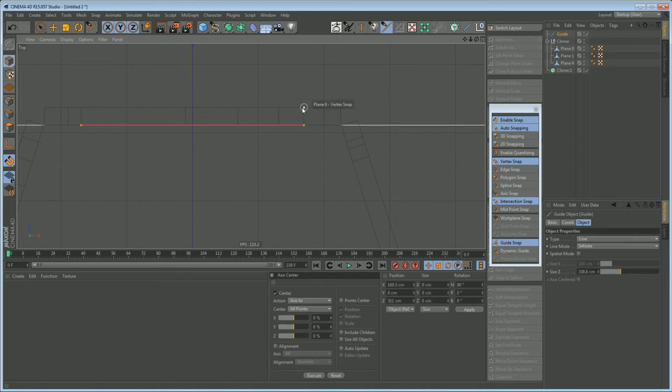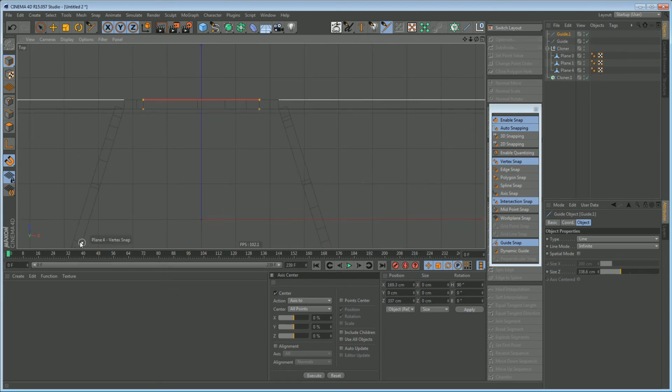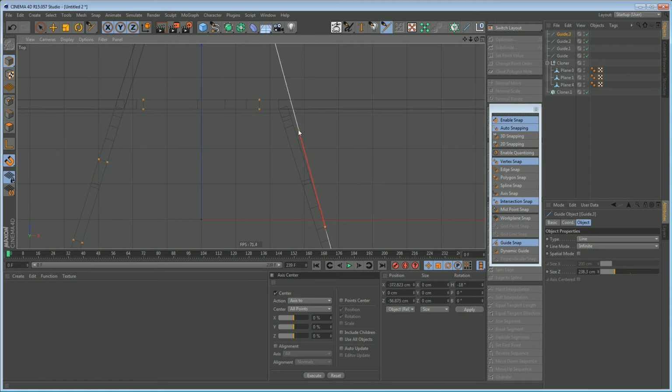Right, one there, one there, and we'll do the same going up the side of here, and this one. Right, now we'll zoom in.